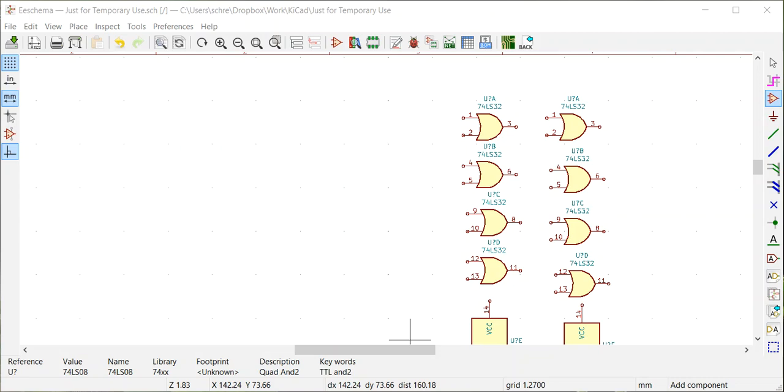I thought it would be useful to do a short section on KiCad and using a KiCad schematic to breadboard a circuit. The main purpose here is to be able to have a circuit laying in front of you, and not have to go to any of the IC data sheets to pick up the pin numbers. That's specifically important and a little bit more complex when dealing with digital circuits.